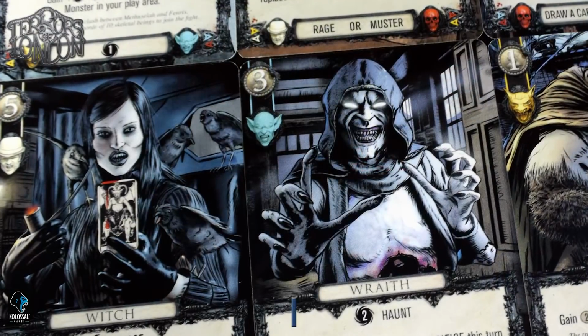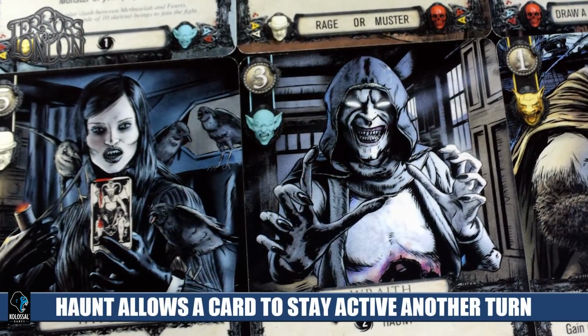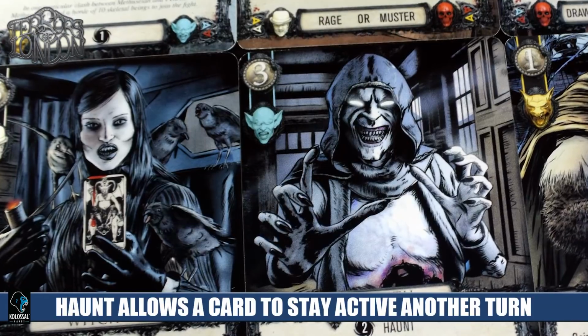Right. Another keyword is haunt. Jeremy mentioned this earlier. There's also these tokens here out on the table. When you haunt or use the haunt ability, you're simply going to place one of these tokens haunt side up on one of the characters that you're allowed to on your table. That card is going to be in play that round and linger to the next round as well.